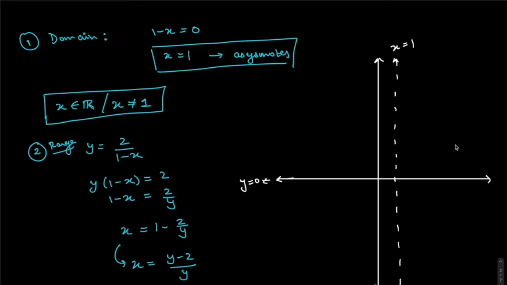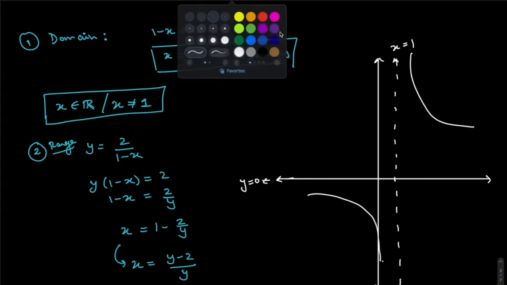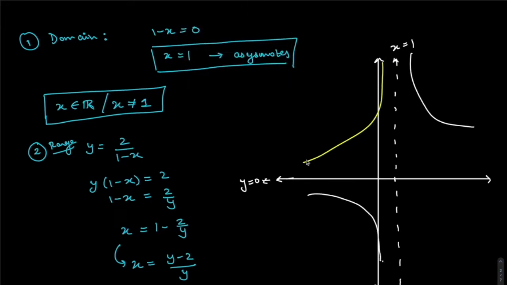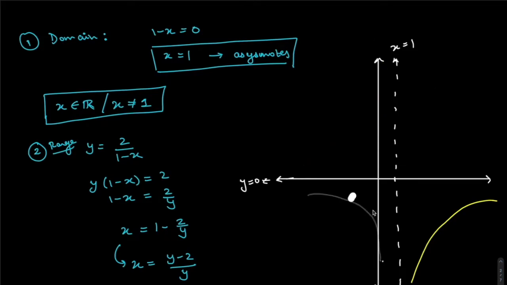So now we know that the general curve is something like this, or like this. We're not exactly sure what's going to happen, but it's going to be something like that. I'm going to change the color, and now we're going to put it in yellow as well. So it's going to be like this or like this. It's always going to be opposite, diagonal to each other. Either we're going to have the two lines in yellow or the two lines in white. We don't know which, but we can expect either one of them.